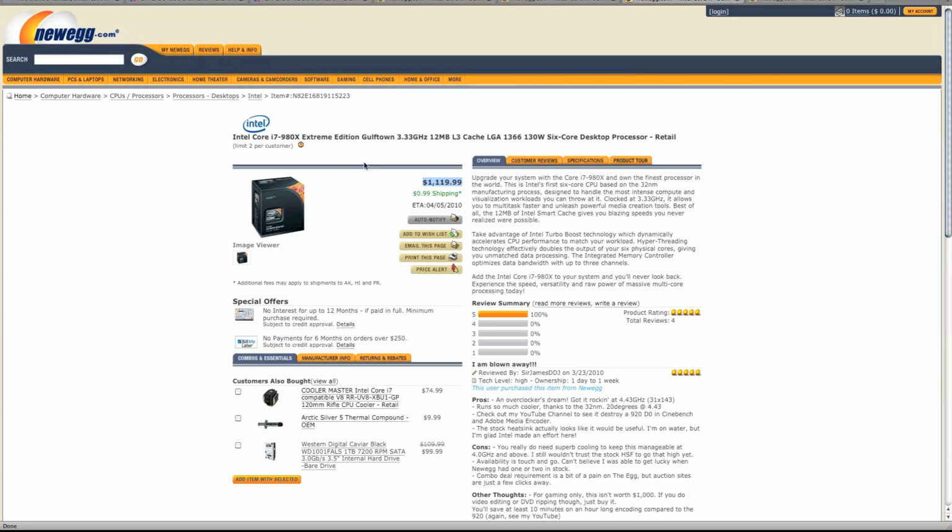Also, I believe that this price will drop. During the next 6 to 12 months, you will see a price drop, maybe a couple of $100s, maybe not that much. I would seriously believe that there will also be other 6-core CPUs. I mean, this is 3.33 GHz. Let's say they make a 2.66 or 2.8 GHz 6-core. It wouldn't be $1,200 or $1,120. It would be a lot cheaper.